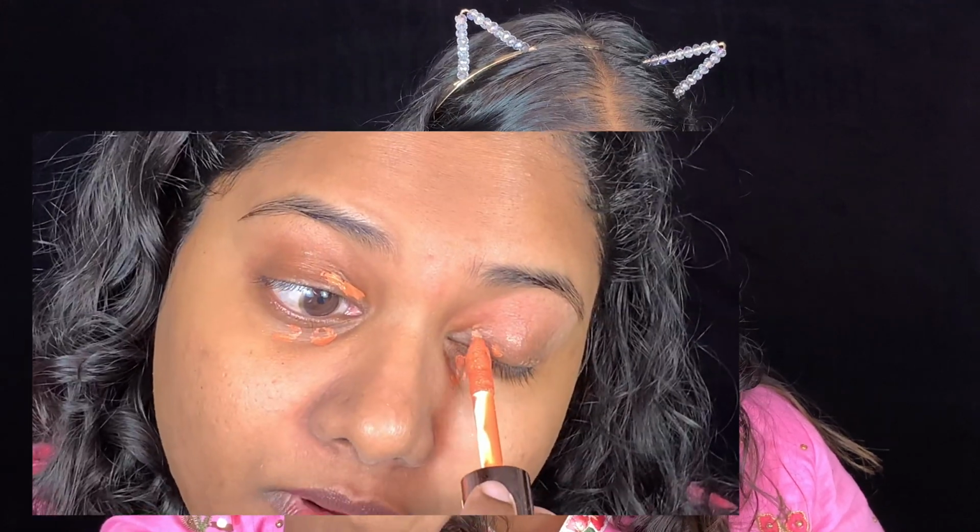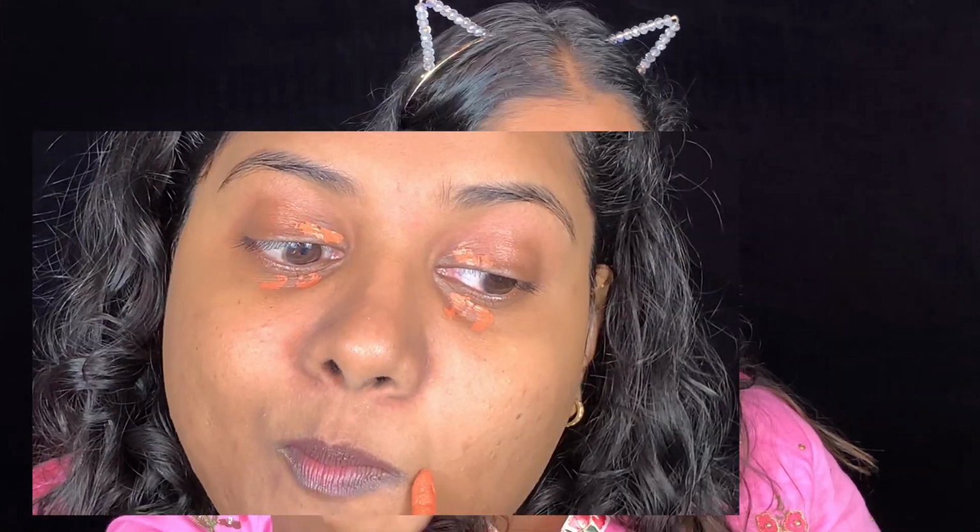So what I actually do is I do the color correcting, concealing and the contour underneath my foundation, and on top of that I just apply my foundation, so it makes my whole face look really flawless. So that's what we're gonna do now. I'm using my Makeup Revolution orange corrector directly over my lids because I have a little bit of darkness going on there as well.